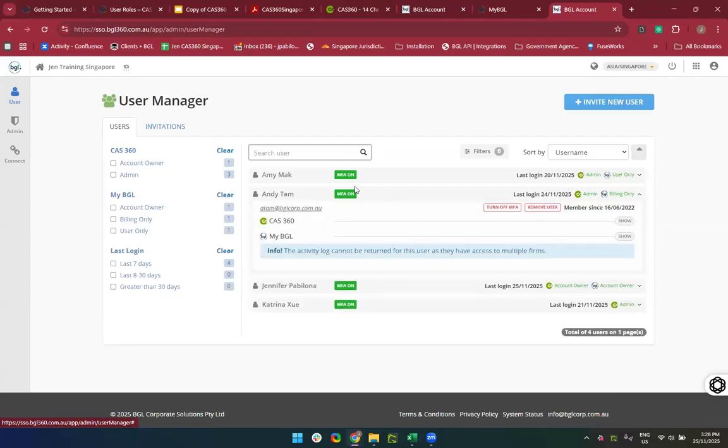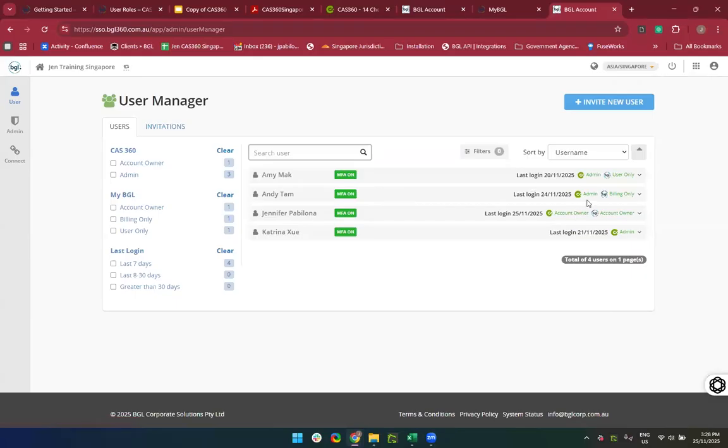And when you click onto each of the profiles, you will see when did they log in. So it's what we call a mini log trail where you can view when was the last time this user logged in, right?